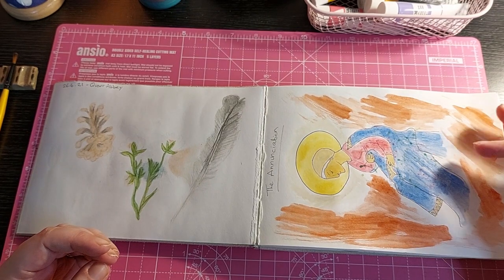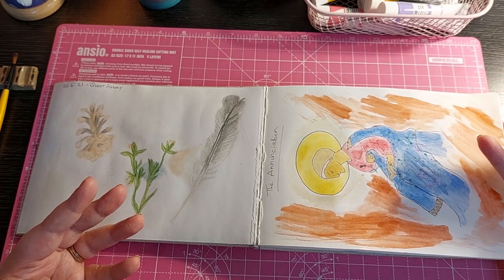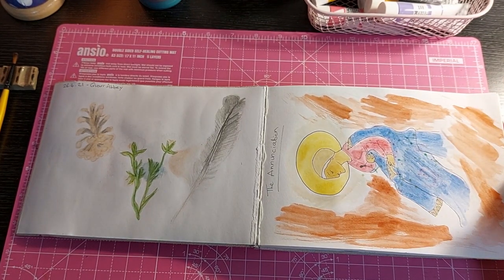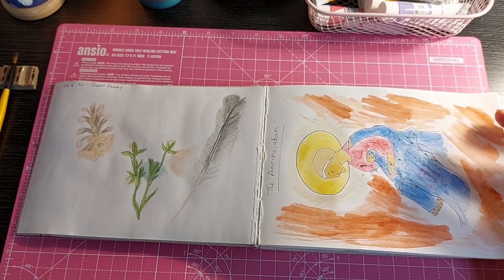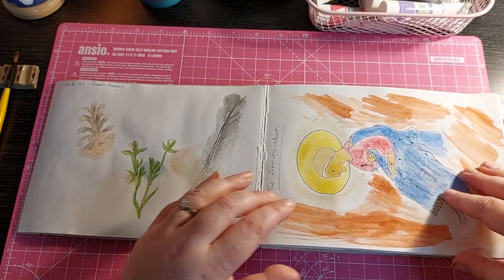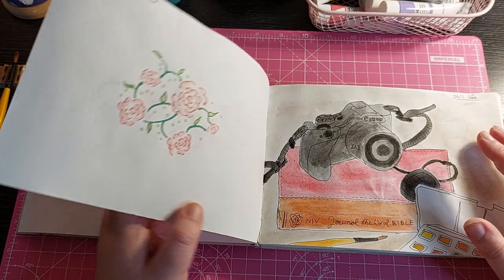So I think that's the other thing. When you share your art on Instagram, there's this pressure every time you do something in your sketchbook, especially at the moment where I'm doing a daily art challenge. When I come to sit down at my sketchbook, I want it to be good because I want to share it on Instagram that day for that daily art challenge. But in reality, you're not always going to create something that you want to share. So this is why a journal like this is helpful.